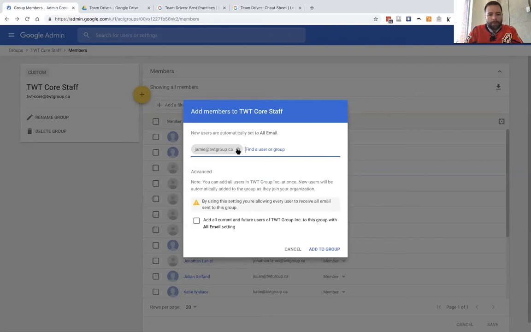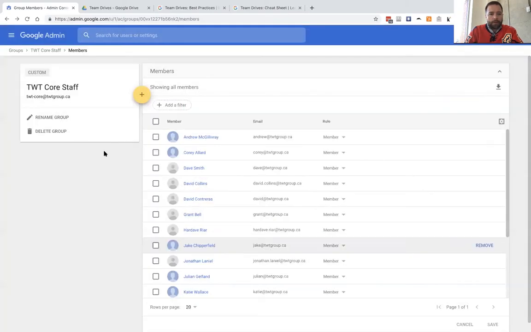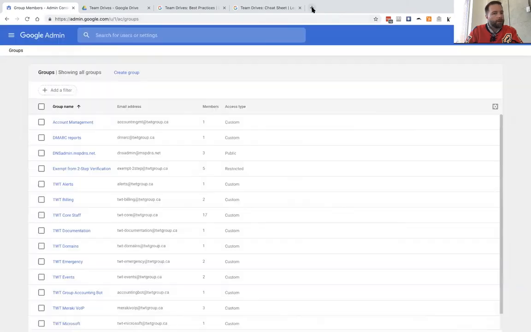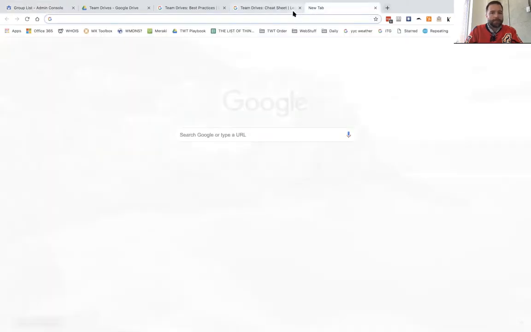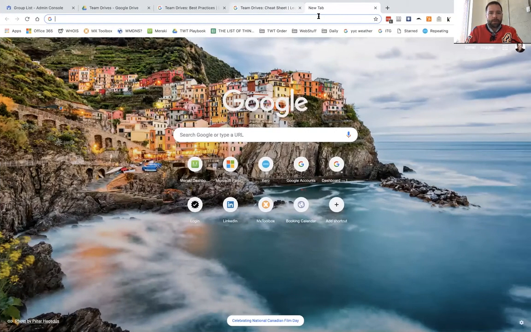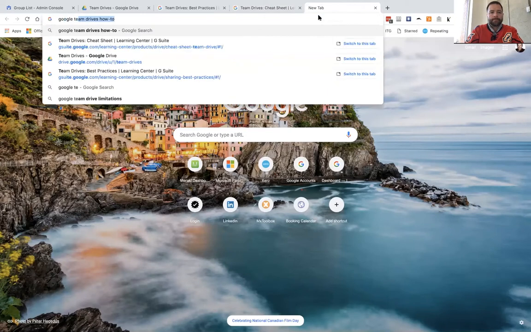So this tells me, just by deduction, that the group member has to be in my organization. And I'm pretty sure that is the answer. The answer is they have to be in your organization. I just want to confirm that.